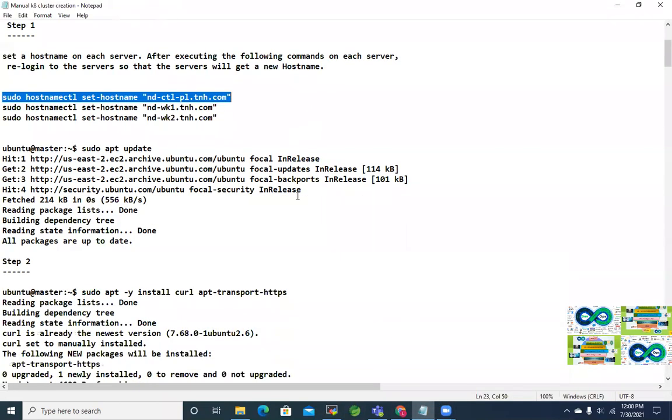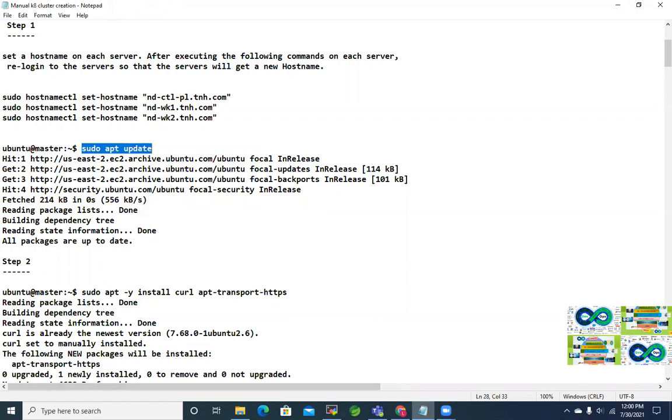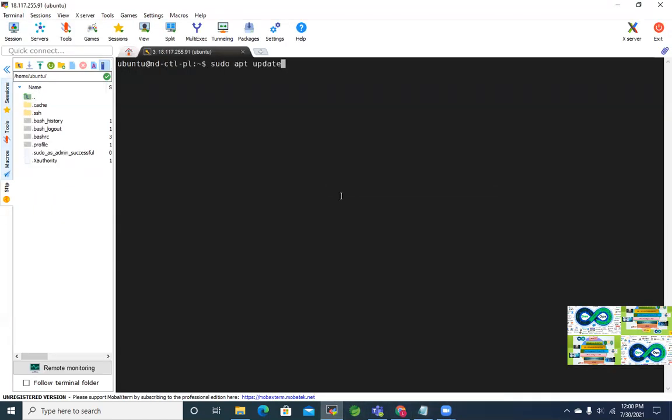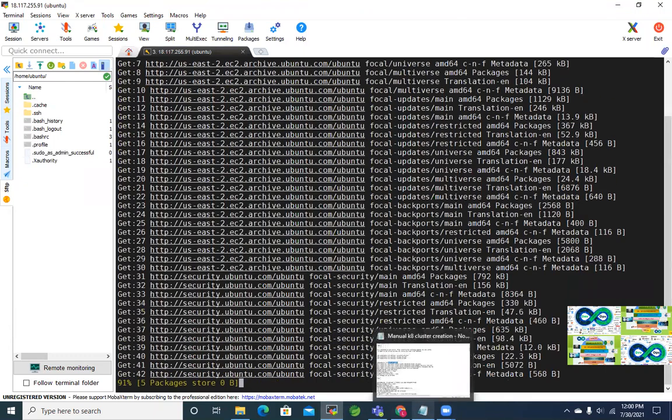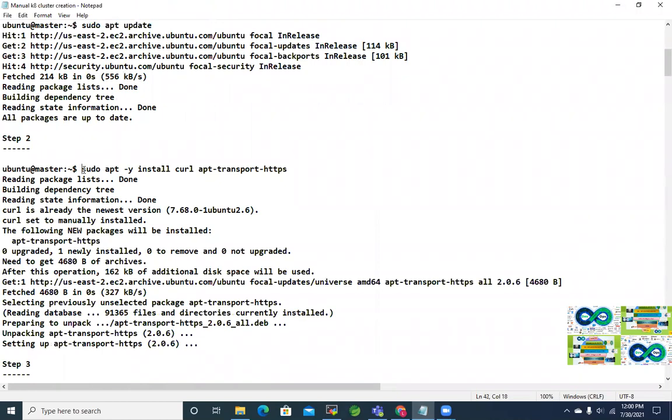Then the first thing is let's run a sudo apt update as soon as the instance is launched. You better do a repository update, like the yum update we are doing. Let's see whether any updates are there. Let it run. Right, that's fine. And step 2, sudo apt install curl and these packages.